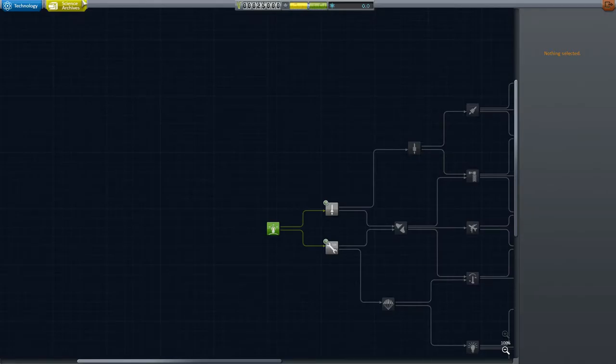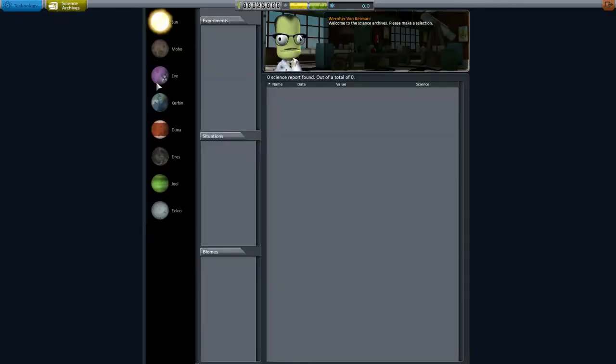So we'll close that up. There are the science archives. Let's actually look at all this stuff. So this first episode is going to be relatively boring. It's just going to be me going through all this stuff. Hopefully I'll get it done in 20 minutes here. I'm trying to keep each episode about 20 minutes.